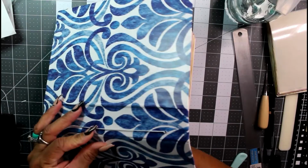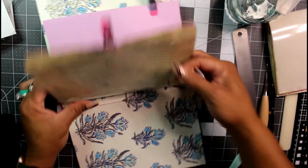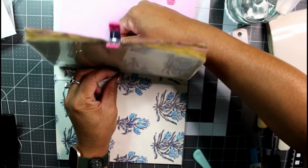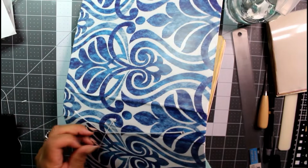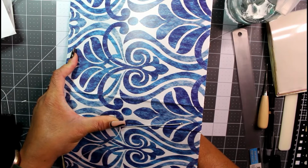Make sure not to thread your thread or stitch your thread. It may be a little bit more difficult to avoid, but just try not to poke your thread when you're going back through. Okay, I see it. Come on through. And that's exactly what I just did.